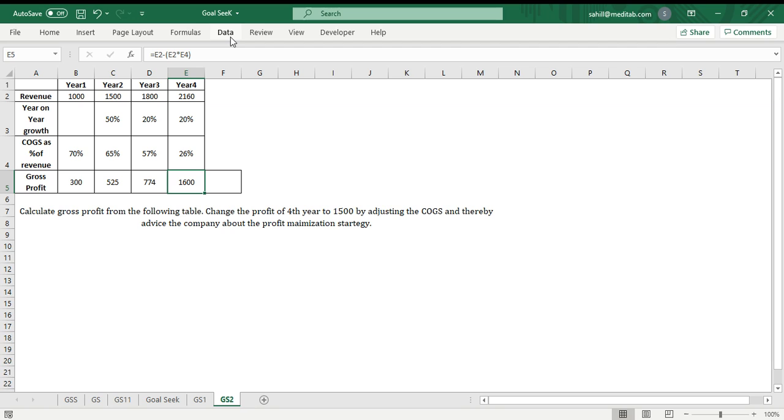Excel will check what value is suitable to reach the target value. It will make you reach your target value by changing the values you want, and it only changes the values which are dependent. If I want to change this value, will it change? No, because this is dependent on E2 and E4. You have to change E2 or E4. You cannot change E1, and you will make changes and get 1600 here, because it is dependent on E2 and E4 only.